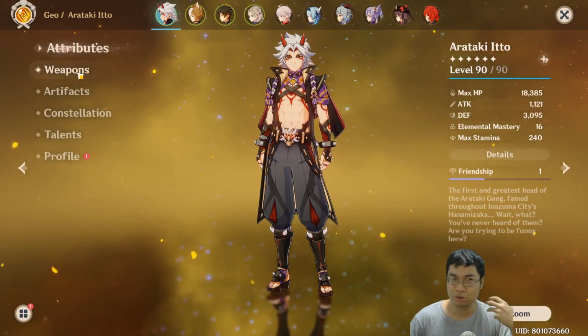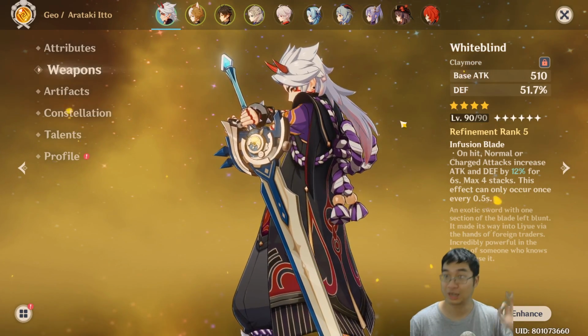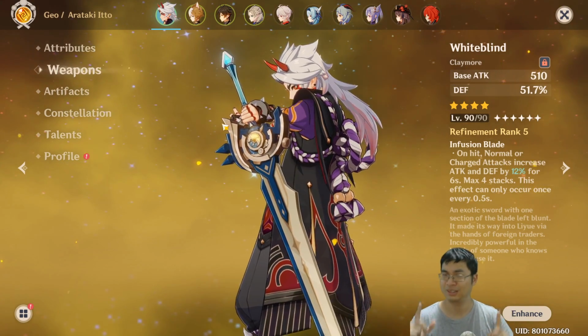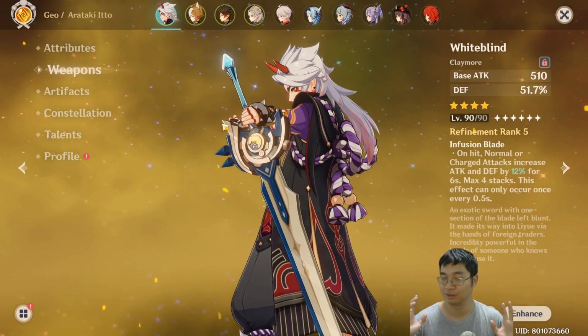So going right away into Itto, I'm currently using a Whiteblind, and this is a craftable weapon which I have made to refinement level 5 at level 90. And this weapon, we're going to see in some of the comparisons very soon, is definitely top 4 of the weapons for him, even greater than some of the 5 stars.